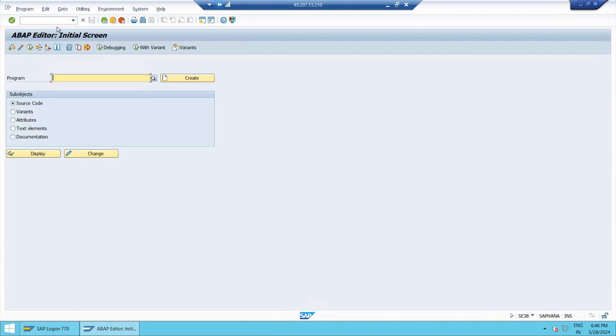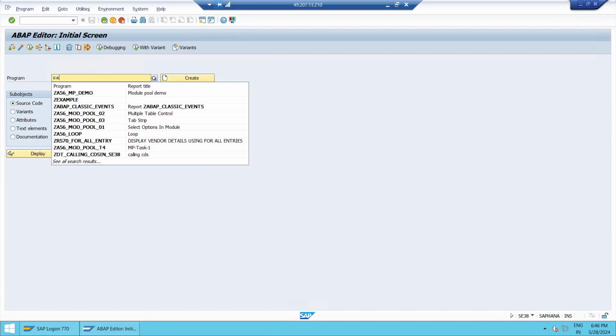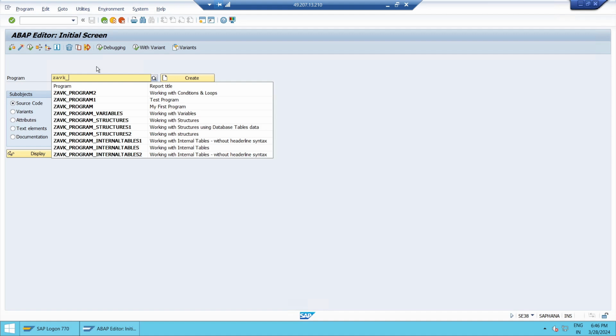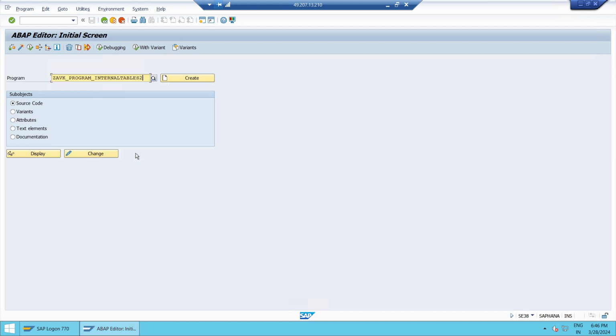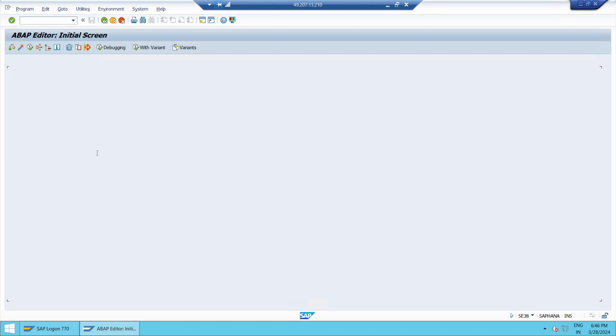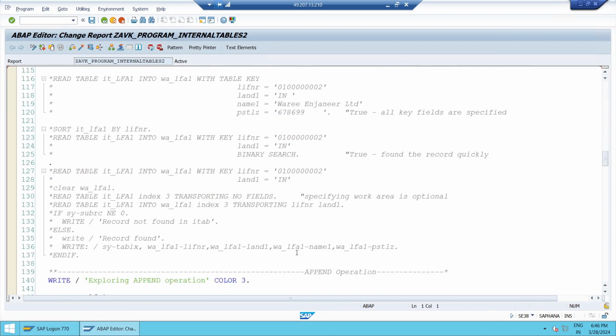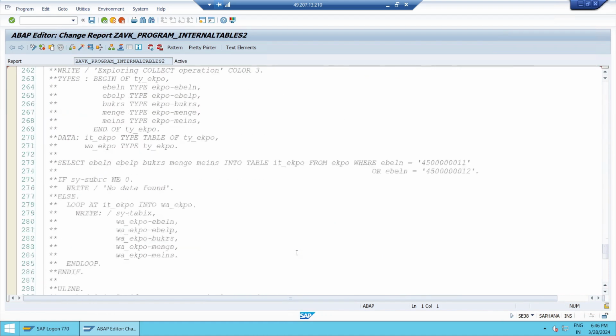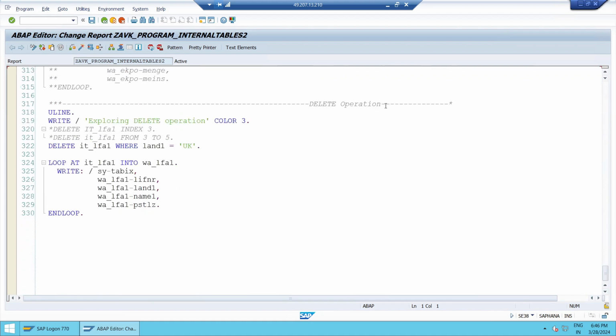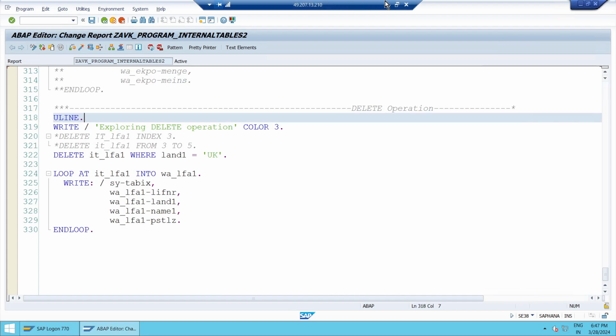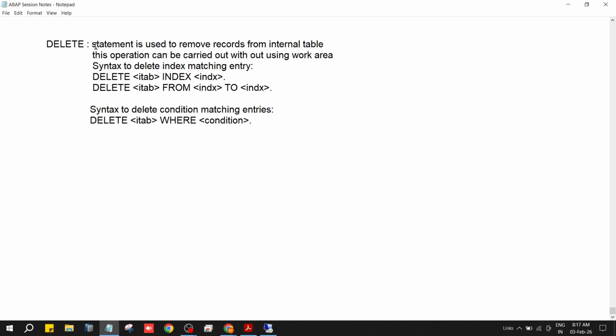If you look at my program, avk underscore program underscore internal tables 2, this is your program. Delete operation is used to delete entries or records from the internal table.